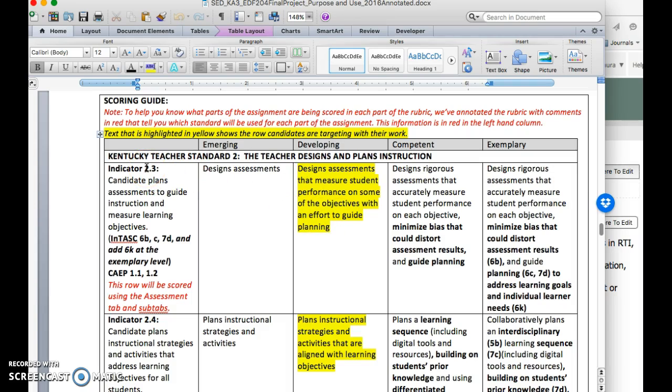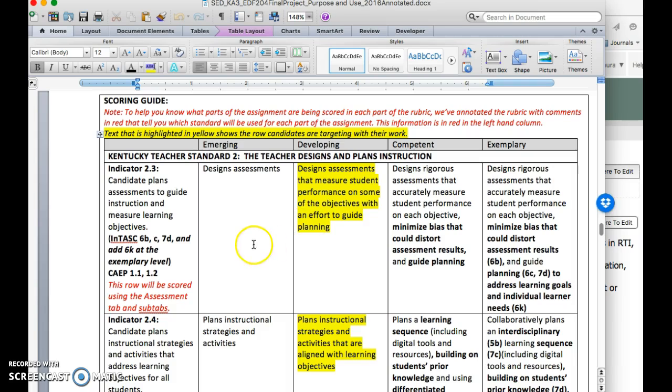So we use the Kentucky Teacher Standards to build our rubrics, and in our early classes, you're not always working directly with students. Like, we are not working directly with students in EDF 204. So it isn't possible for you to actively engage in teaching or assessment with students, so we can't reach that exemplary status. And at this stage, we're not learning to write assessments, so we're not looking at bias. And we're not looking at all of the Common Core standards necessarily.